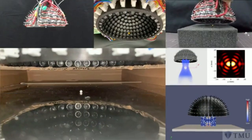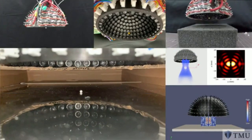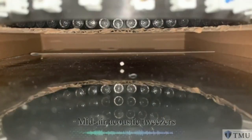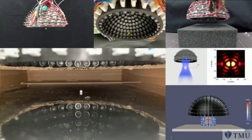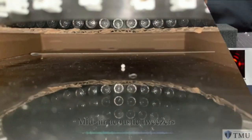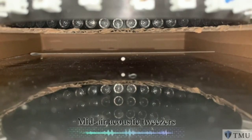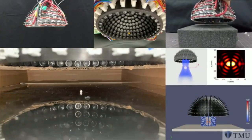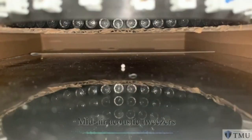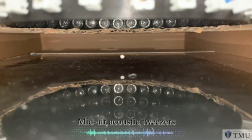The ability to move objects without touching them might sound like magic. But in the world of biology and chemistry, technology known as optical trapping has been helping scientists use light to move microscopic objects around for many years. In fact, half of the 2018 Nobel Prize for Physics awarded to Arthur Askin was in recognition of the remarkable achievements of this technology. But the use of laser light is not without its failings, particularly the limits placed on the properties of the objects which can be moved.